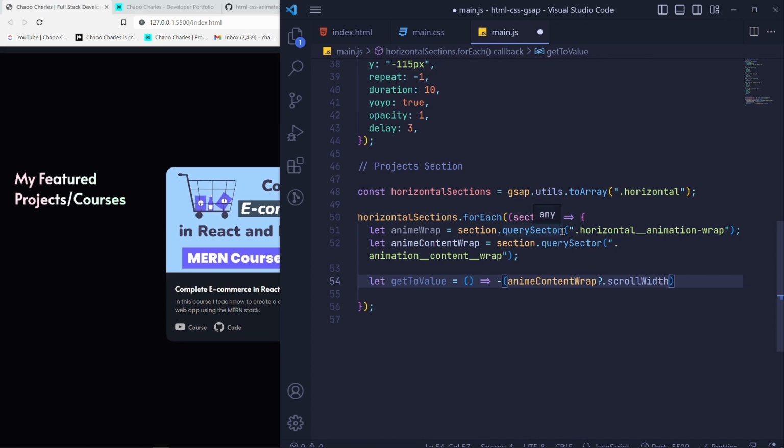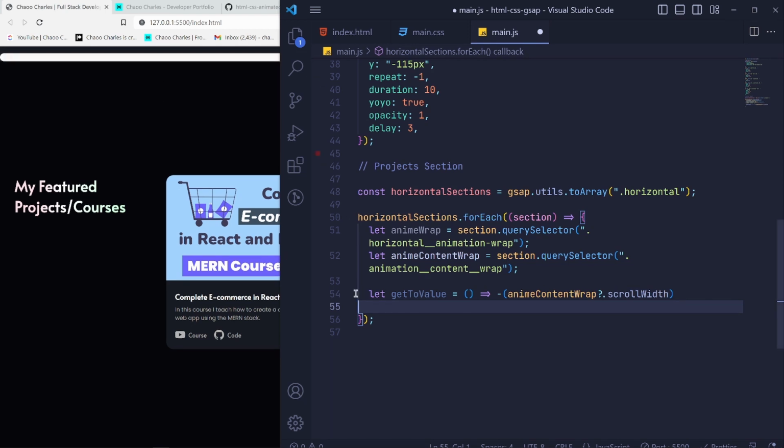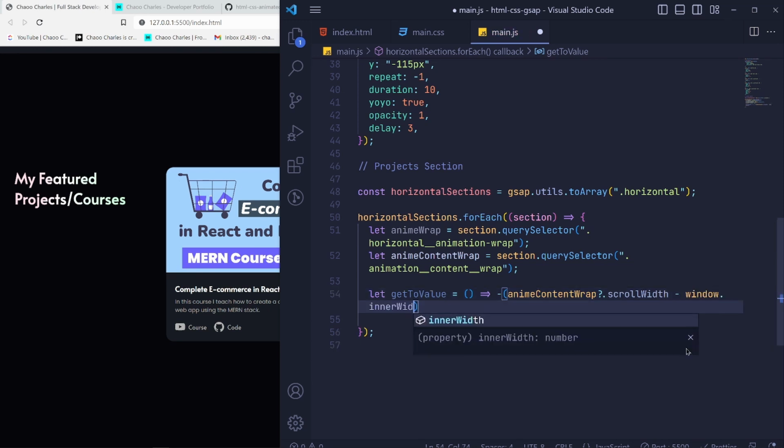Okay, I said sector instead of selector. So here selector, here selector. Here we take the entire width but remove half of the width. We get that by using window dot innerWidth, and then I divide this by 2.